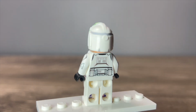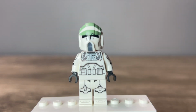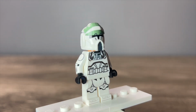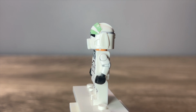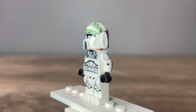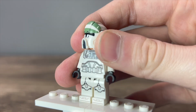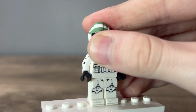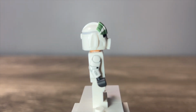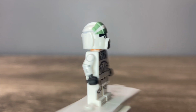Not really sure what it's based off of. It's kind of a sand green instead of the dark green with the rest of my troopers, but it does work very well. The torso and the legs and everything from the Republic Bricks is from a Phase 1 pilot, so I do have one of those. I just swapped the helmets out and I put a regular head underneath like you guys already saw. So it isn't the best pilot minifigure. I might switch this up with a more custom official parts version, but it does work for right now.